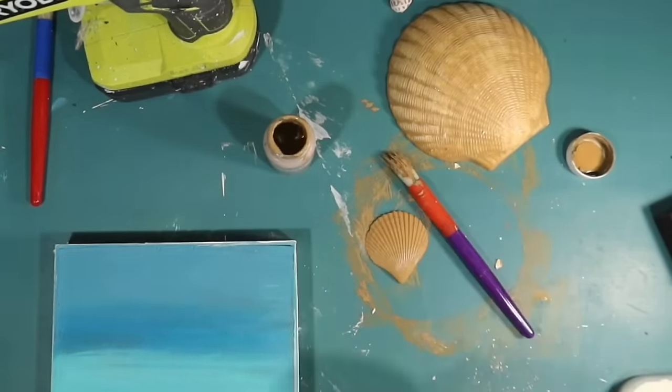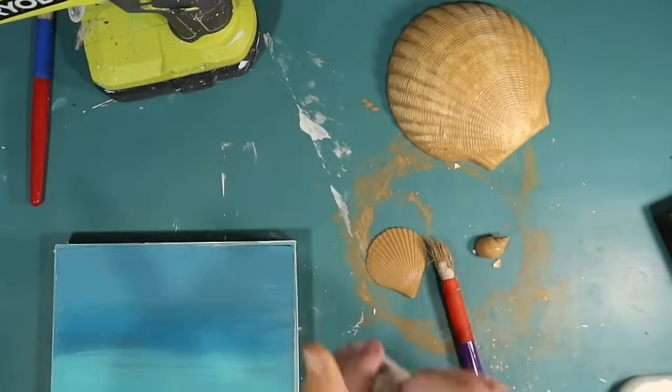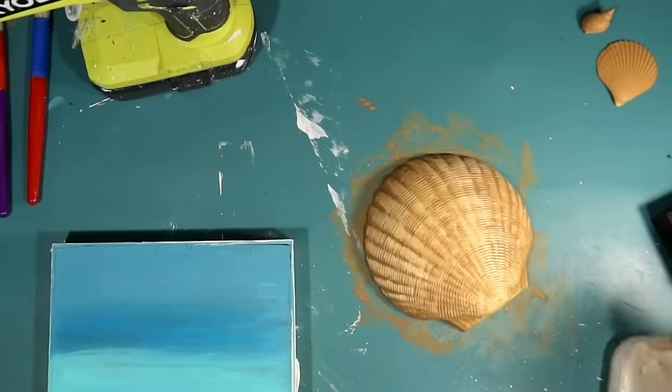And then I'm going to paint this real seashell that I had from the beach. I think that color is cashew. And then I'm also going to do a seashell for the turkey head, and I'm going to paint that one that nice cashew color as well.